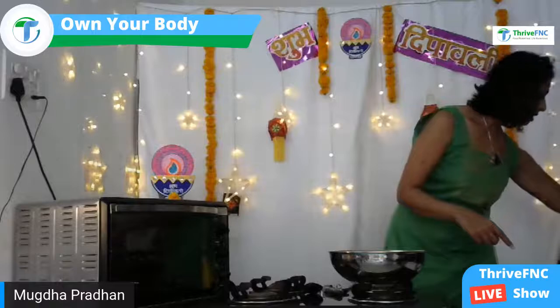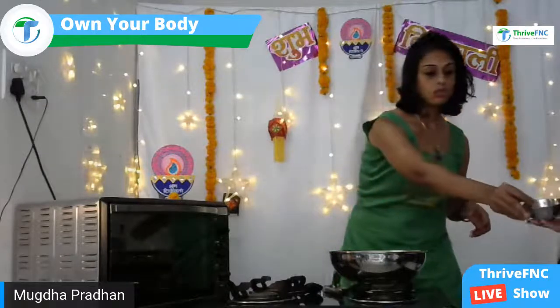You roast each of these ingredients: the rice, and then the chana dal, the moong dal, and the urad dal. You roast all of these together, and then you mix them. I already did some of this in the morning, so I have these roasted ingredients. We'll bring it closer to the camera so you can see what it looks like. That's the roasted mix of the dals and the rice.